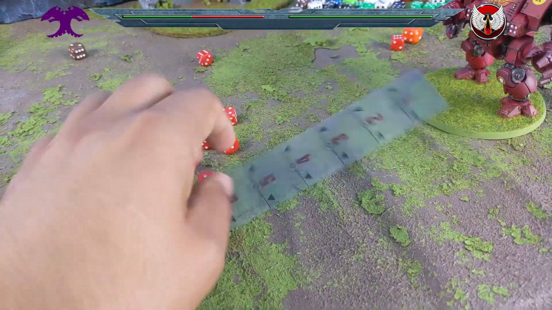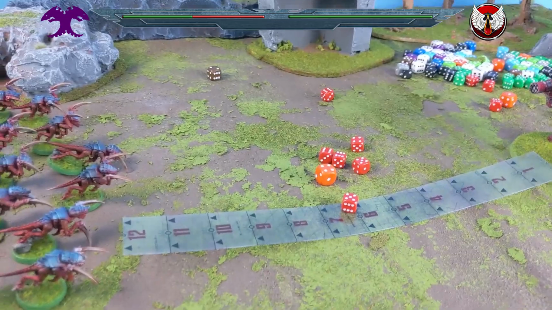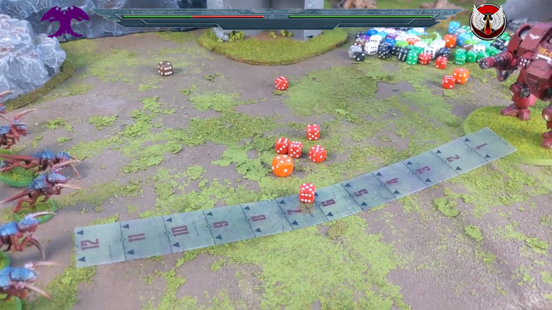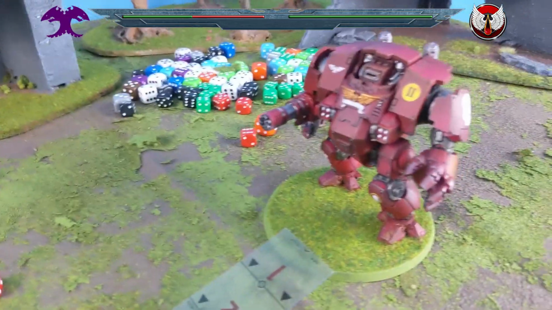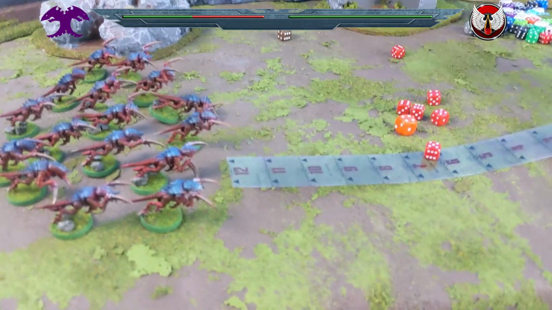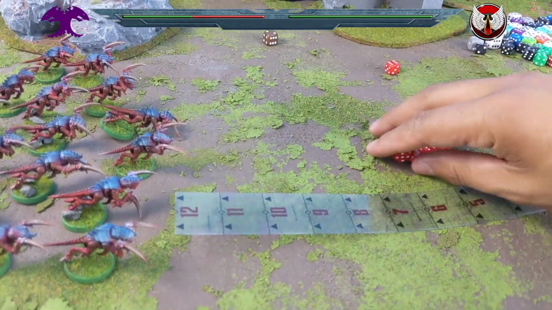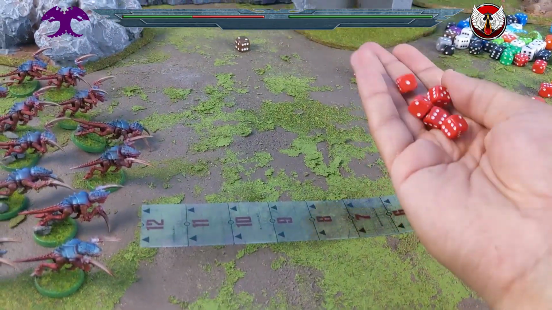Heavy Flamer has an 8-inch range. That's definitely not in range, but the Frag Storm has an 18-inch range. So let's see what happens with that. Frag Storm is Blast D6, but because there are so many Hormagaunts, it just does 6 straight hits. So what do we want here? We want 6 of these. It's not a heavy weapon, so it is hitting on 3s.